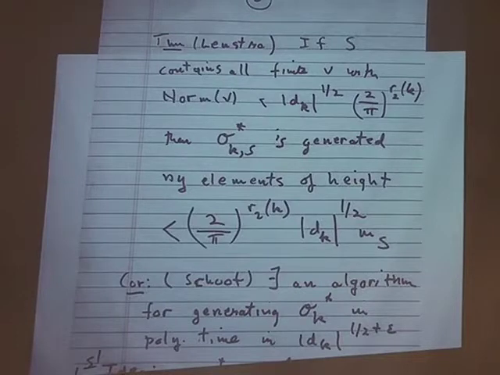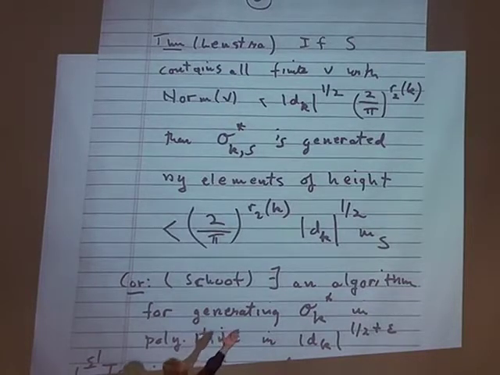Then what Leinster proved was that when you look at the S units, they're generated by elements that have height bounded by a certain fudge factor to the R2 times the square root of the absolute value of the discriminant times the maximum size of a finite place you put in S. So what's really surprising about this is that when we dealt with units, instead of discriminant to the half, there was the exponential of discriminant to the half. So this is a fantastic improvement.